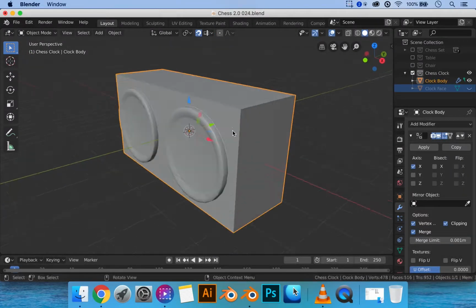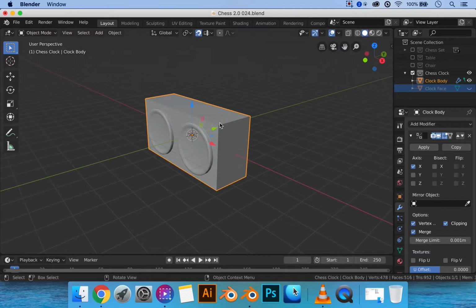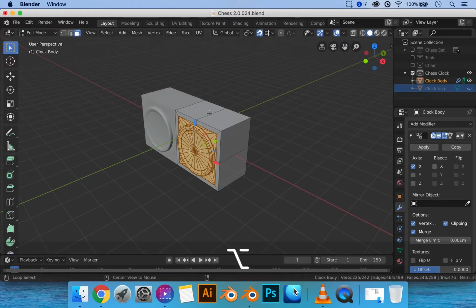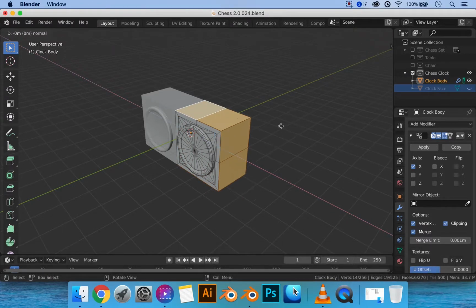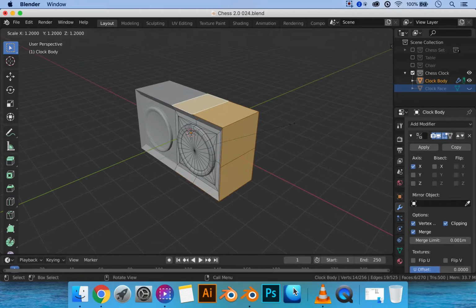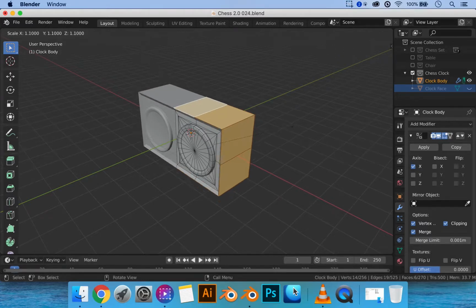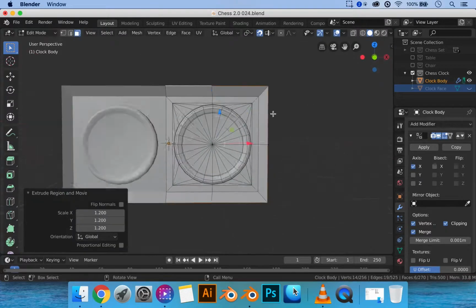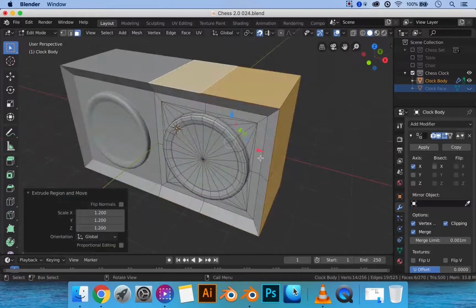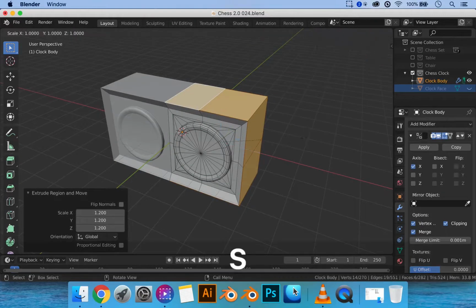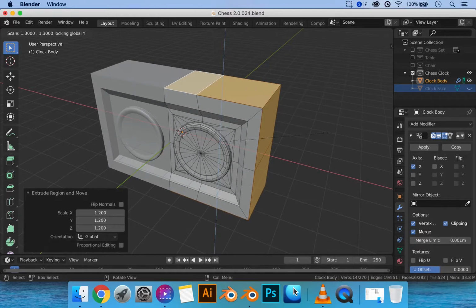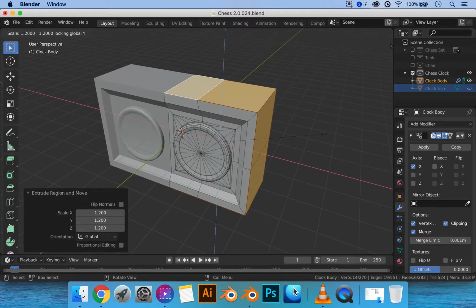We're going to add in an additional sort of rim or like a wooden border to our clock. Just gonna go into face mode, grab these exterior faces, click E, just scale it outwards, or click S to scale. And I'm gonna make it so that it has that nice little slope right here. We'll just scale it out like this for now. Get this nice slope to it, and then extrude again, scale, but in this case Shift Y, so it becomes like this nice flat border.